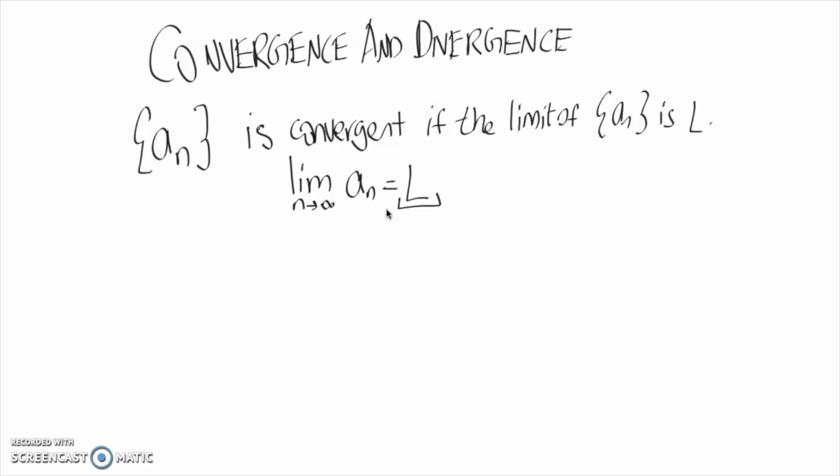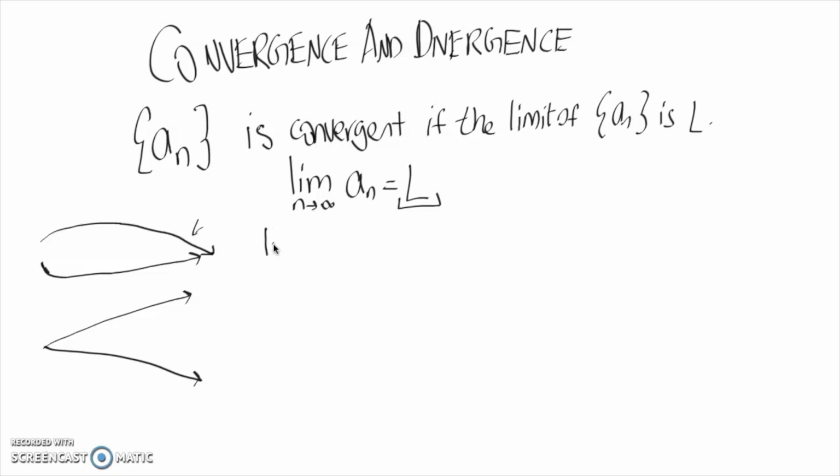Converging is sort of like bounding. So let's say we have a bunch of values. They're counting down sort of towards one point. They are perhaps not necessarily getting smaller, but they're approaching one point. Whereas diverging is that they're moving away from one point. They keep getting bigger and bigger without any known bound in sight. So to prove that the sequence is in fact converging, we have to find the limit of it. It's as simple as that. So I'm going to give you an example to prove that a particular sequence is actually convergent.